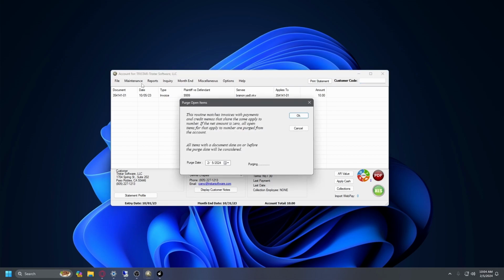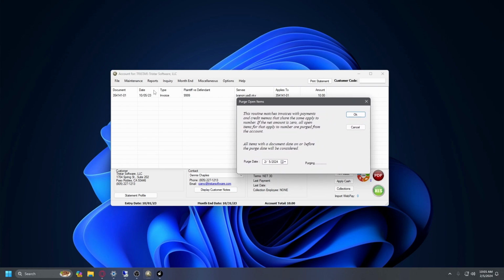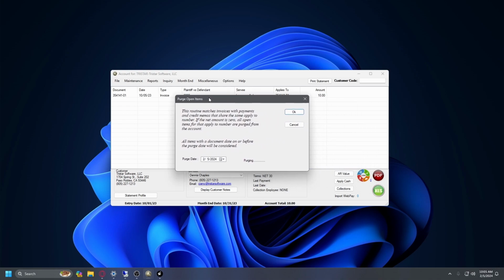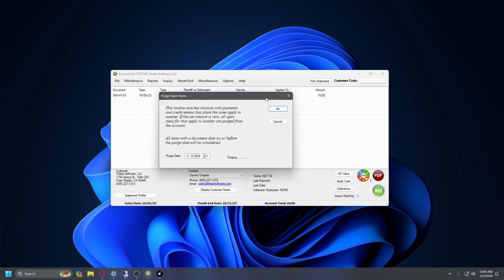This process is also ran when you import invoices into accounts receivable. What this does is it basically says if you have payments and invoices that line up and are assigned to each other, it will remove them from your dashboard and also remove them from your statement. You do not want invoices that have already been paid off to be on your statement. If you do want to print a statement that includes paid items, we can do that for you. However, because it requires some setup, we do charge for that. Typically, it takes 2 to 3 hours of work.